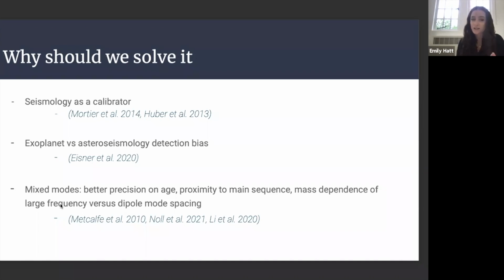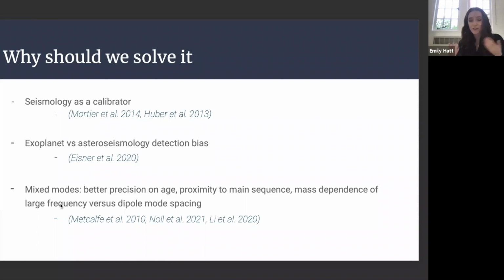Secondly, we should consider the main aim, again, of Kepler and the upcoming TESS mission, which is the detection and characterization of exoplanets. We should consider the fact that the detection biases here sort of go in opposite directions on the HR diagram in a way. So as a star evolves, it gets larger and more luminous. That increases mode amplitudes, making detections from asteroseismology a little bit easier. But on the other hand, as a star is getting larger, the depth of a transit given by a planet of a given size is going to decrease, right? Making detections of small planets around larger or more evolved stars more difficult. So hopefully subgiants should sort of walk the regime between the two. They're larger and more luminous than their main sequence counterparts, which will aid in asteroseismic detection, but they're not so large as those red giant branch stars.